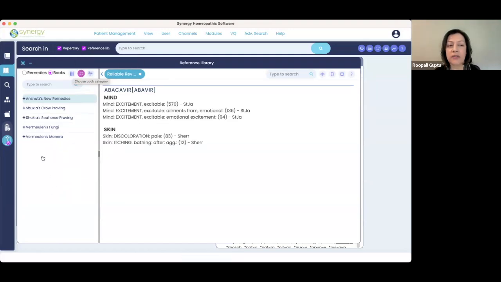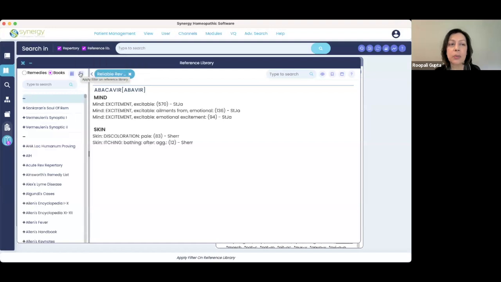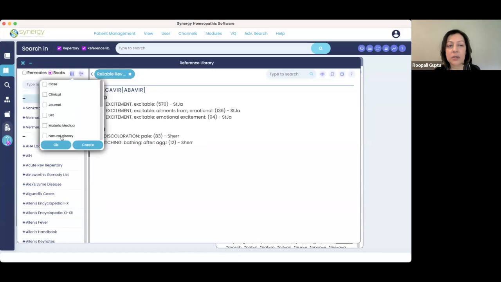And you can create different filters. Of course, as you might all know, you can always pin for up to 4 books at the top. And those will always be there at the top. But if you're creating groups of books as filters, then this is a very nice filter to have right here.